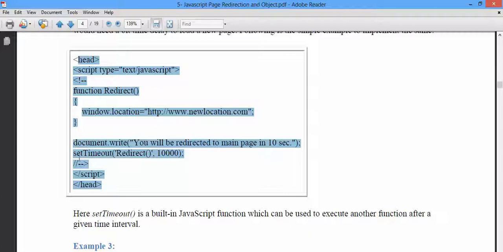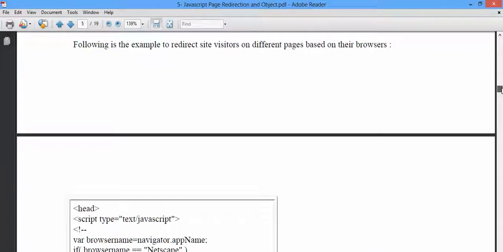But in this other example, I place the location it is going to go to in a function, and I use setTimeout to call the function, and before it can call this function, I ask it to wait 10 seconds first. So when the page loads, it will first wait for 10 seconds, and once it has waited, it runs the function redirect, and what is present inside the function redirect is window.location. So that's just example 3.